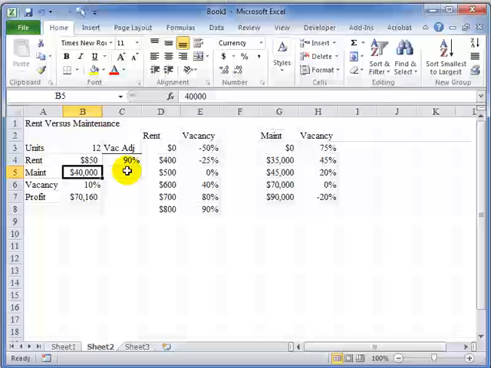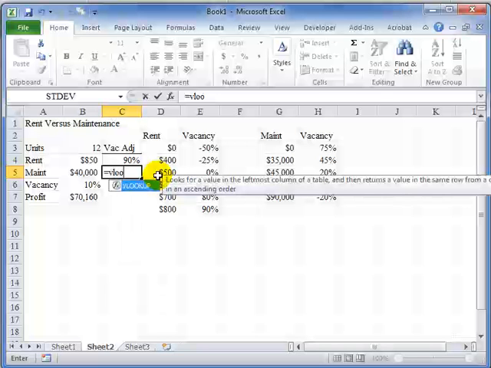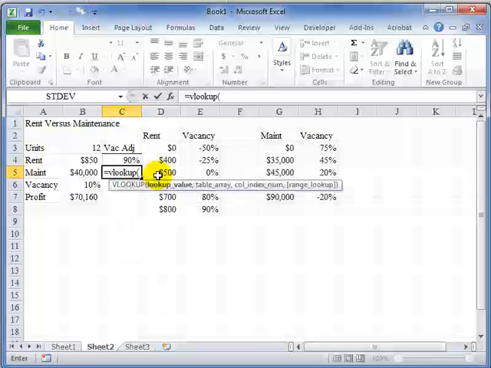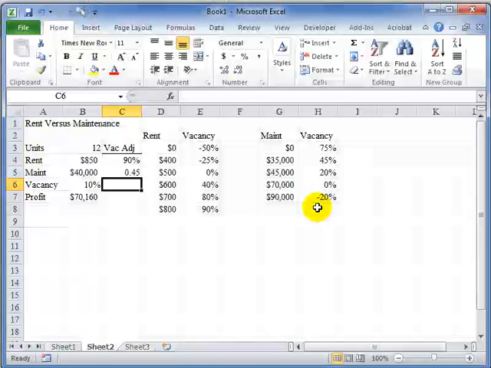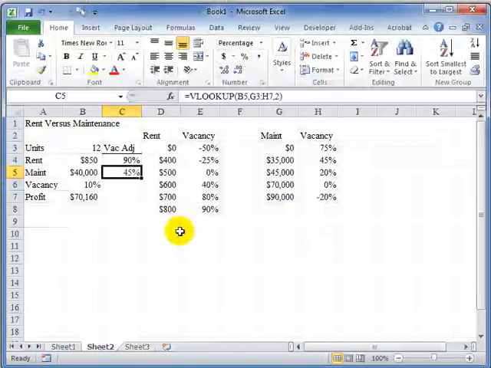Well, now we need to do the same thing with our maintenance. So I'm just going to use that same function, VLOOKUP, and our lookup value is going to be the amount here, this maintenance amount, and our little table that we're going to use is this guy over here. And if you remember, we're going to pull from the second column in this table again, so that's going to be column number 2. And I'm going to close it out there. And we need to go ahead and convert that to a percentage just so it's easier to look at.